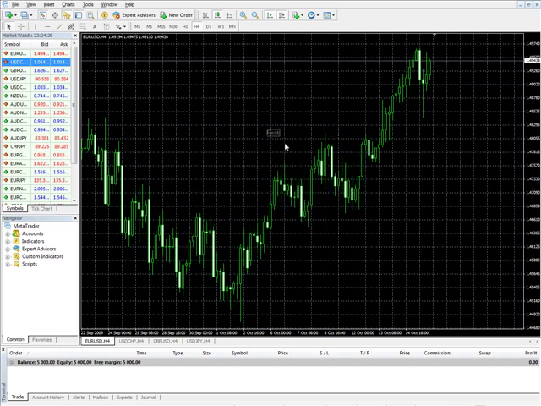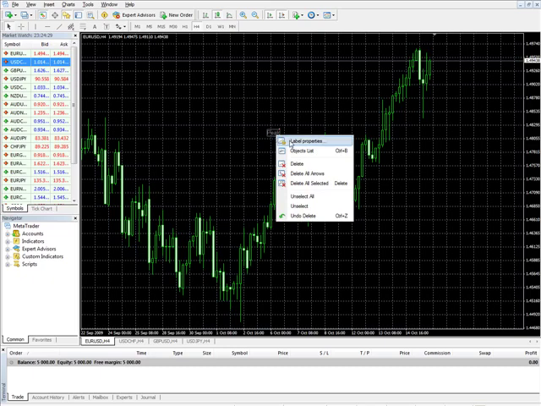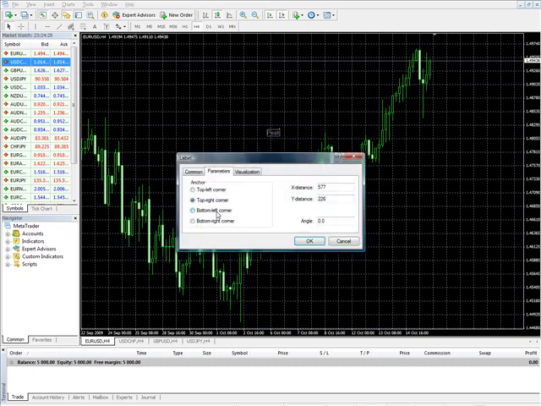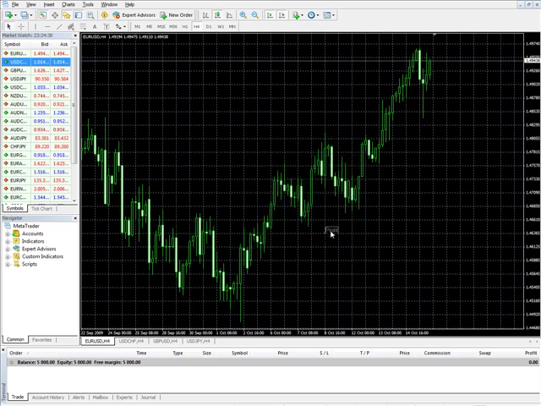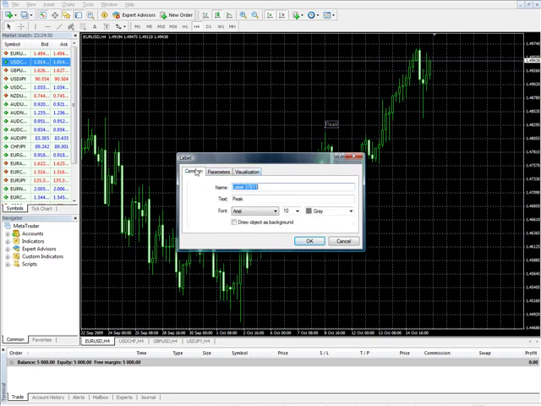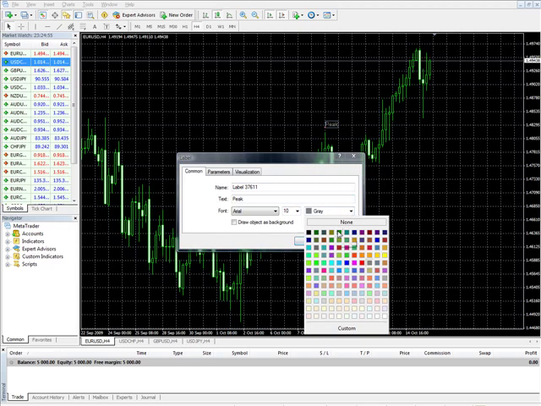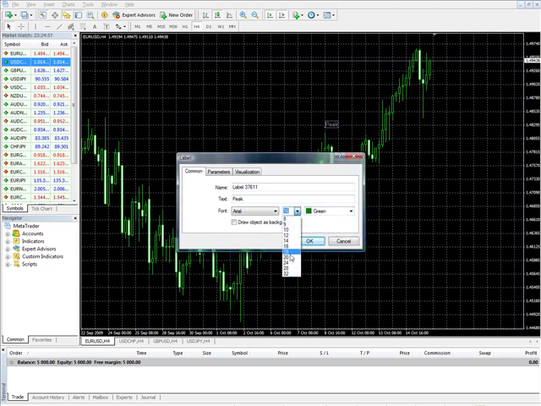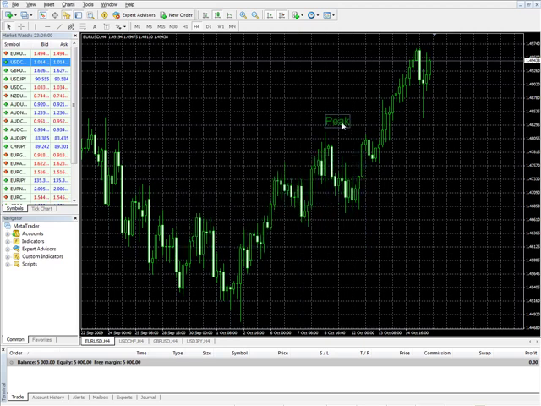You can see where it shifts here. Label properties, bottom left corner. But it's still, you can just move it around to wherever you'd like for it to be. And you can also change the properties of that particular label right here in parameters. You can angle it as well, X distance, Y distance, and you can change the name, the color, the size of the font. If you run it really big, no problem at all.